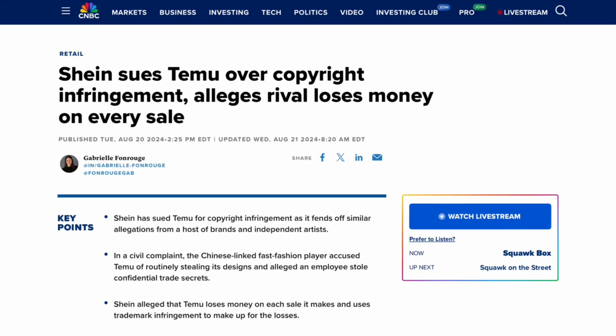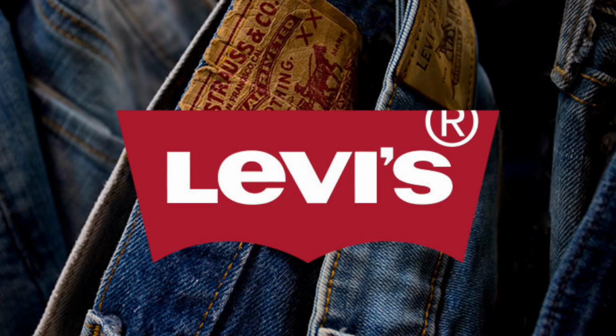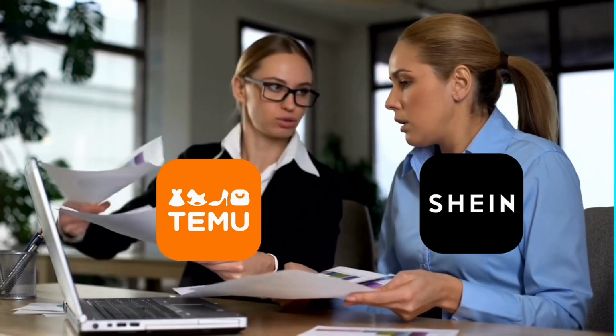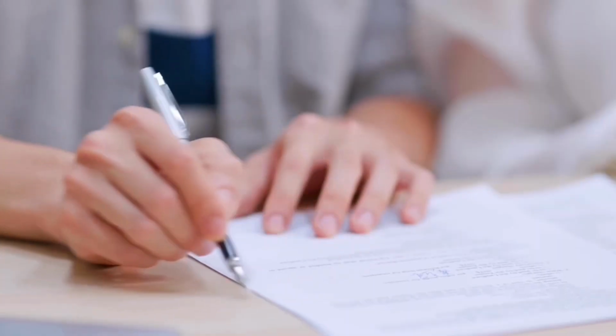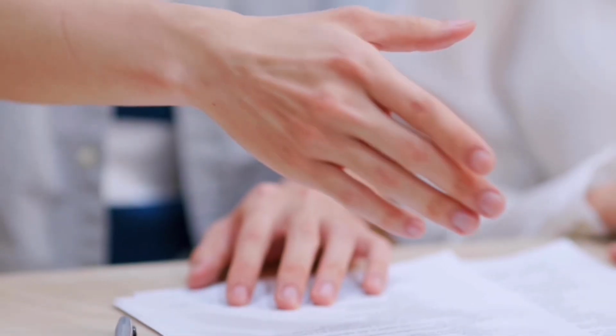Another copyright infringement claim worth watching is a case of Shein versus Temu. The irony is that Shein is also being hit with a class action lawsuit by small designers and artists, and also some other companies which you might recognize like For Love and Lemons, H&M, and Levi Strauss. All in all, Temu and Shein are being accused of copyright infringement, and these are cases definitely worth following. So basically, there are advantages to having your artwork protected with the Copyright Office.